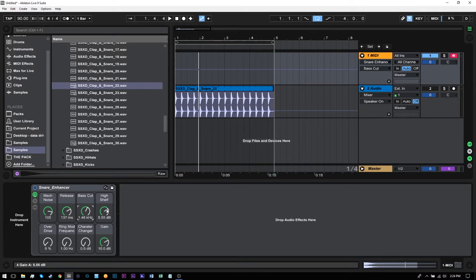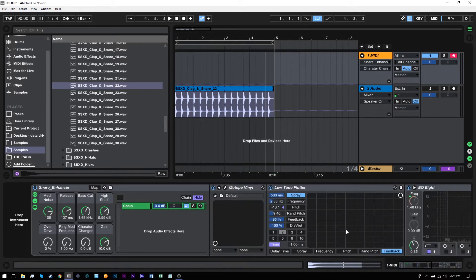There's also a high shelf to give it a little bit of a boost. And there are a bunch of effects here — I've got an overdrive effect. Any one of these effects at the total left position, at zero percent — in this case it's at one hertz — the effect is off, completely off. And then we've got a character changer here. So as you can see you've got quite a range of possibility.